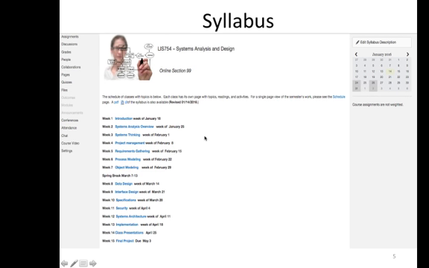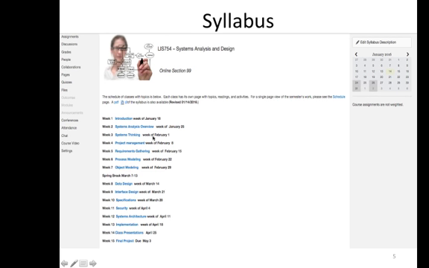Here's what we're going to talk about. Today we're just doing our introduction, getting to know each other, understanding what the course is, starting to think about these concepts. Next week, we're going to have an overview of systems analysis processes. What are the steps that have to be taken to do a systems analysis? They're called development methodologies, and we will spend quite a bit of time on that, talking about the different ways that systems can be developed.